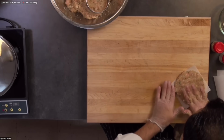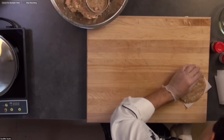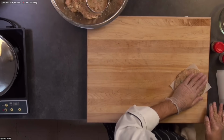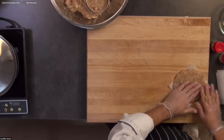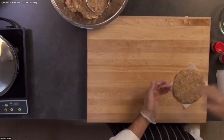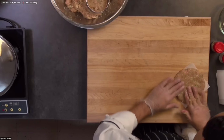Make sure when you make the patties, it's nice and even, nice and flat. You don't want one side higher or thicker than the other because it's going to cook unevenly. If you cook them on the grill, especially on the grill, put a little oil on the meat before you put it on, otherwise it's going to stick. Or you can just rub a little oil on the grill bars, and that's going to prevent the burgers from sticking, because this is very delicate.